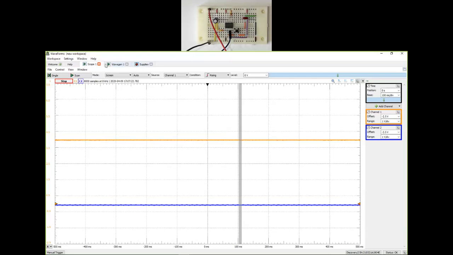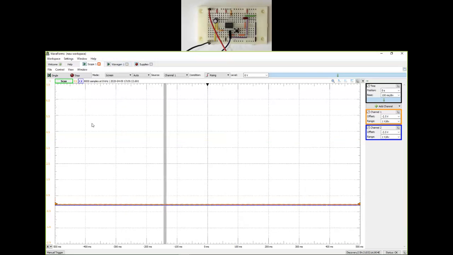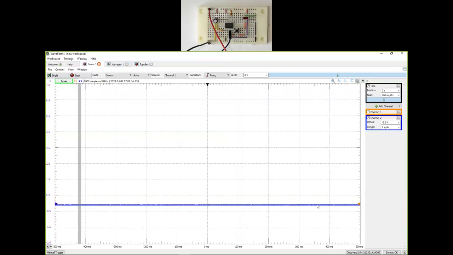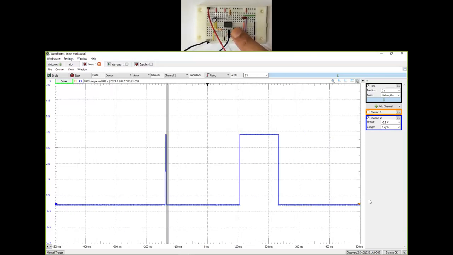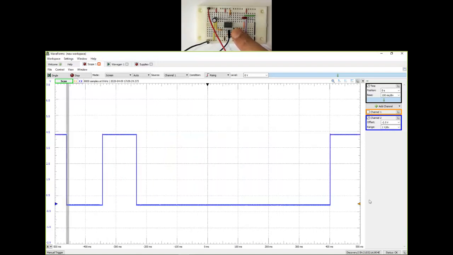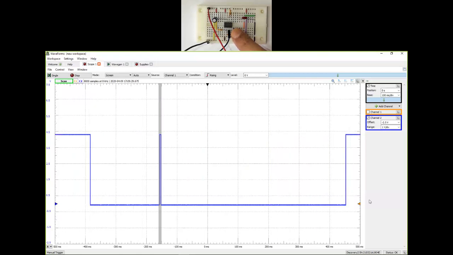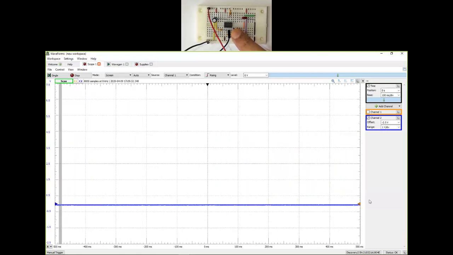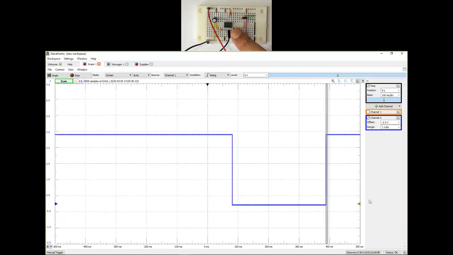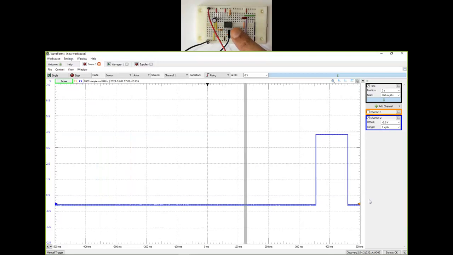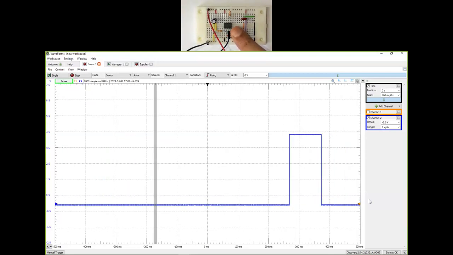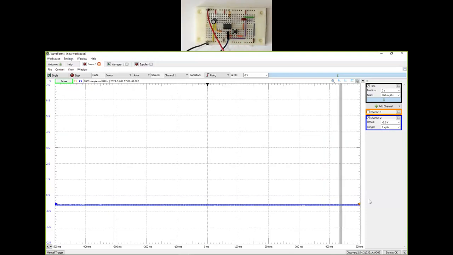Supplies are going to turn on and scope is going to turn on, and I don't need channel 1 for now. I only need channel 2, and when I move my finger and press that switch, you can see a pulse, and as you can see, the pulse is not very short. It is as long as I wanted it to be. It is essentially at least 110 milliseconds long, and if I hold it longer, it will stay high, but if I just press and release it, it is going to be at least 110 milliseconds long.